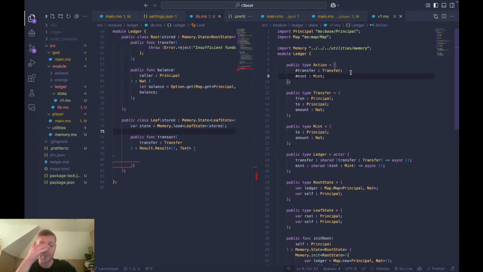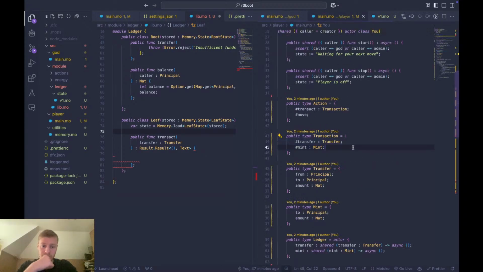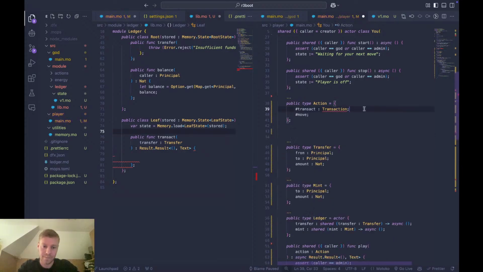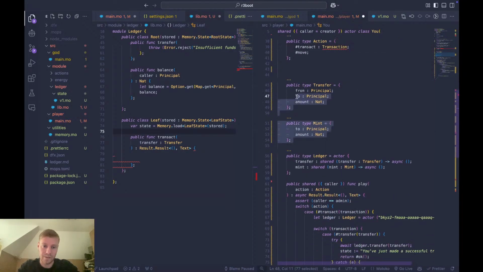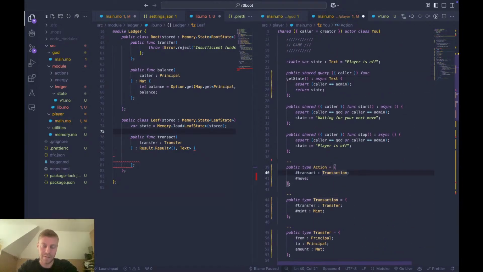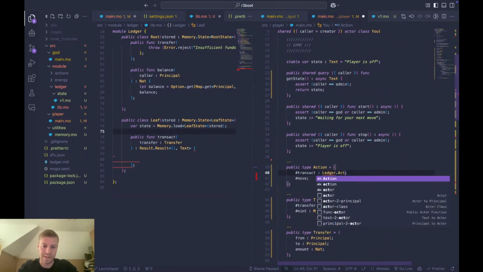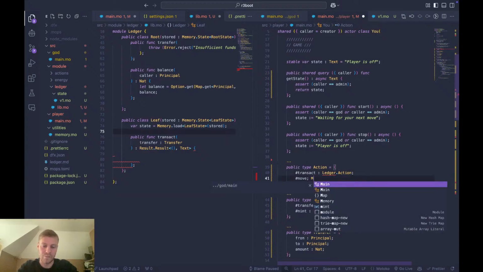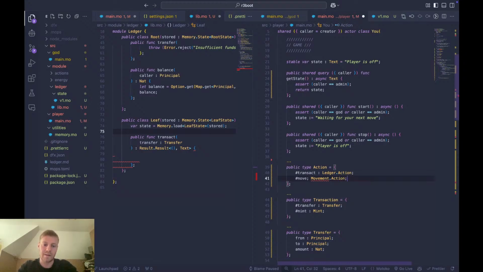Yeah, looks good. Then I can remove that. I mean, that will be later, but I can just rename that ledger.action. And then I will have movement.action. Oh, transactions.action.